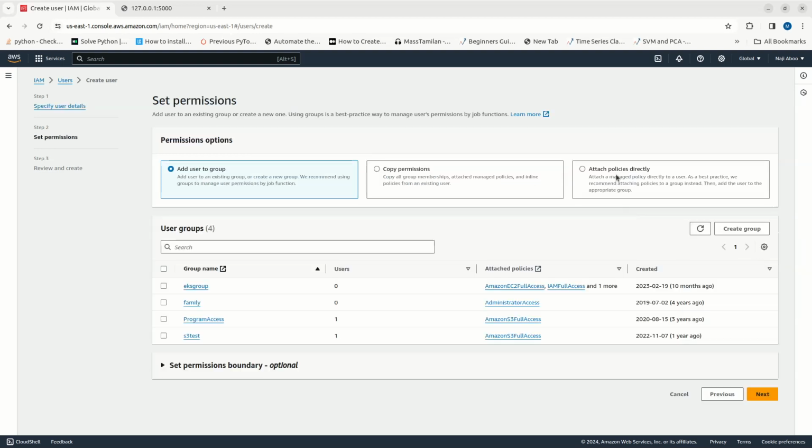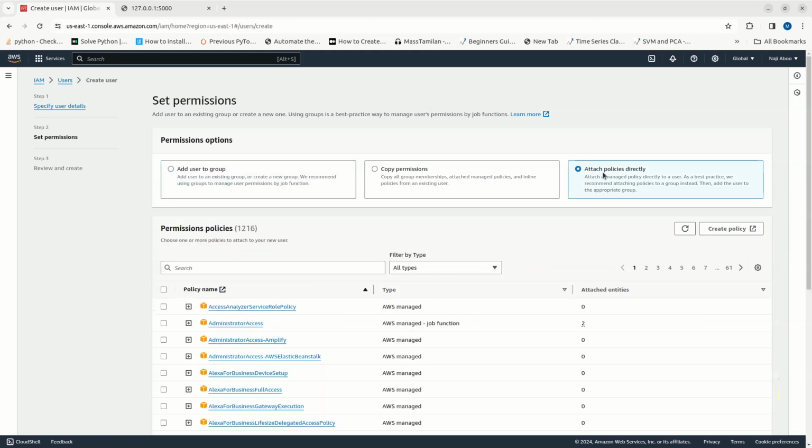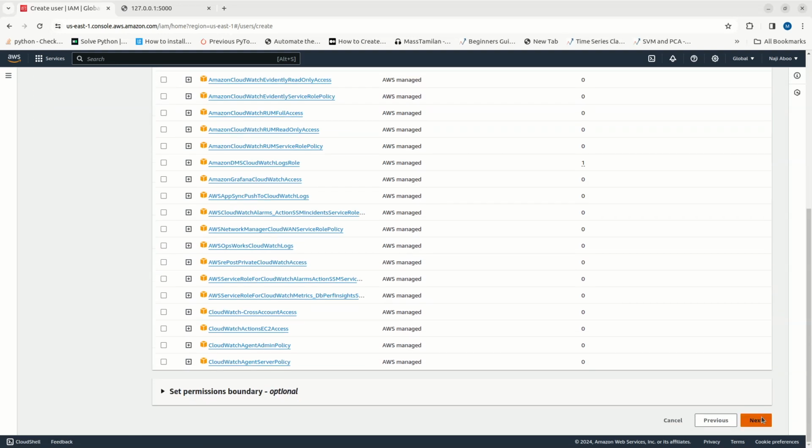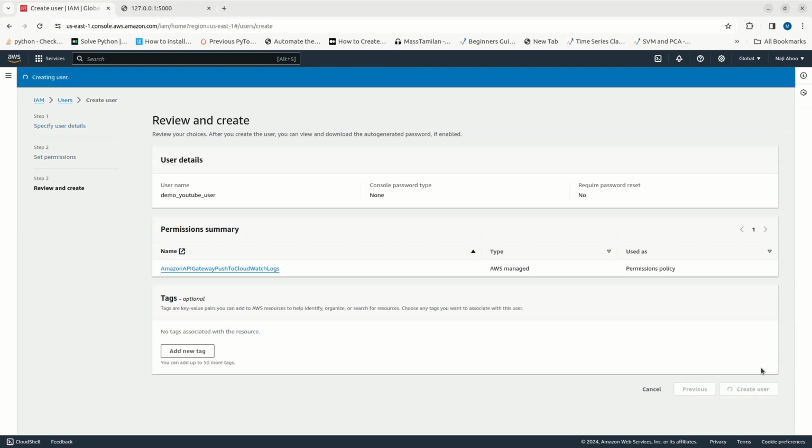Let me attach a policy. Click on attach policies, and here I can search CloudWatch. This is the policy that we need to attach: Amazon API Gateway Push to CloudWatch Logs. Let me select this one, go to next and create user.